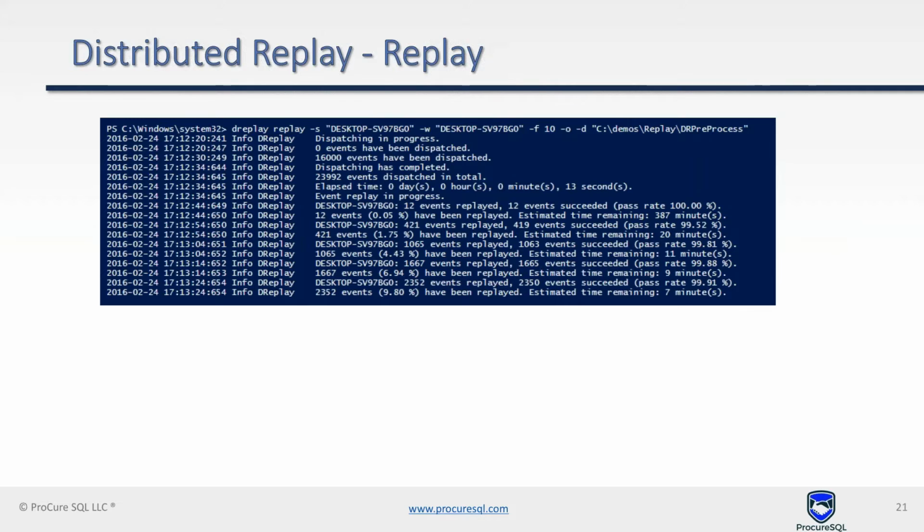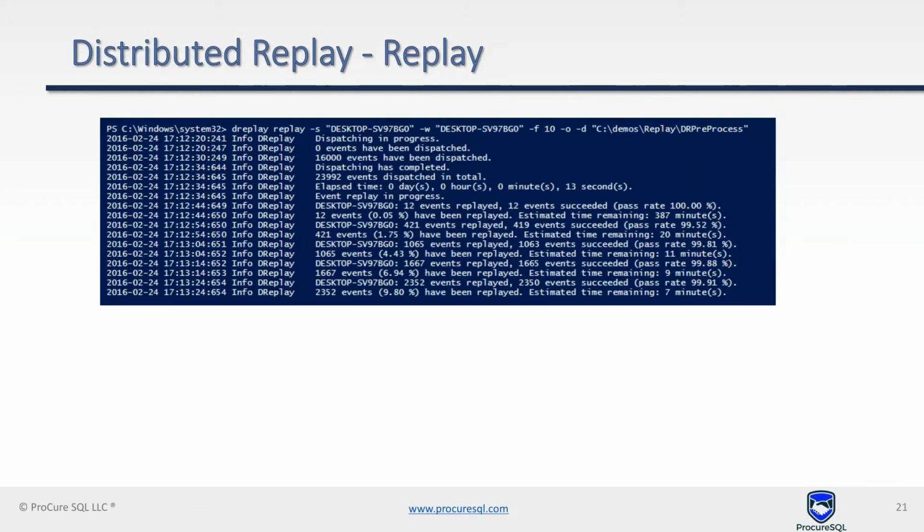The next parameter, W, this is where you'd set up the client. So in this case, I have one client, where if you wanted to, you could add commas and put multiple clients in there as well. So after that, the F there is just telling you, okay, I want to just display the results every 10 seconds or so. The output will actually take an output trace.